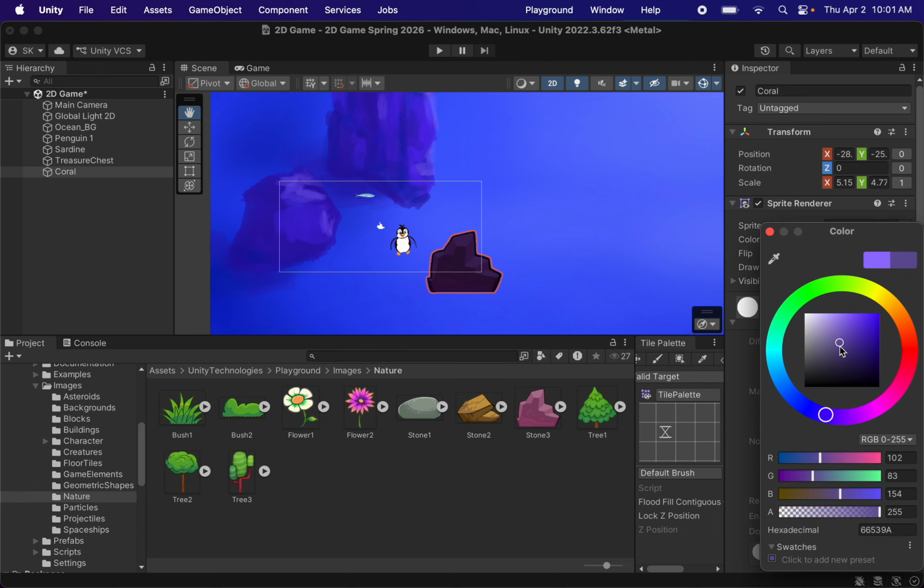All right, so now on my penguin, I also want to add gravity. Maybe I don't need gravity in this setting, but maybe I do. So I want to go ahead and add this.